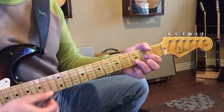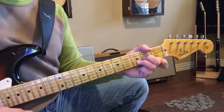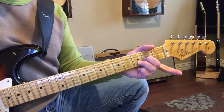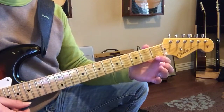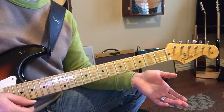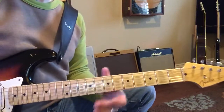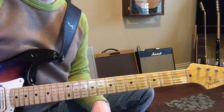This is D. That's adding the third. Okay, D minor, which you know, obviously. And then D sus two. See how it walks down? Here's the four, here's the three, here's the flatted third, here's the two. Okay? So when you're playing this, this is a sus.